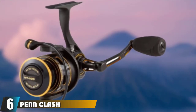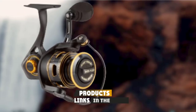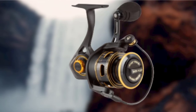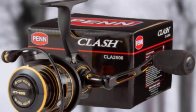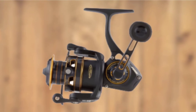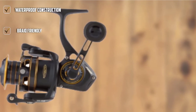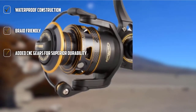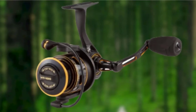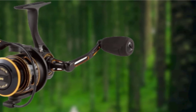The number six position is dominated by the Penn Clash Fishing Saltwater Spinning Reel. Featuring proprietary CNC gear technology and an HT100 carbon fiber drag system, the Penn Clash comes with a fully coated metal body and side plate to withstand the saltwater fishing environment. This spinning reel features full metal construction, built-in CNC gears, stainless steel ball bearings, HT100 carbon fiber drag washers, and aluminum bail wire for a strong and durable reel. The body is fully sealed and watertight for enhanced corrosion protection, and it includes an 8+1 bearing system with a 5.6:1 ratio, a hydrophobic line roller bearing, and a clutch armor system.